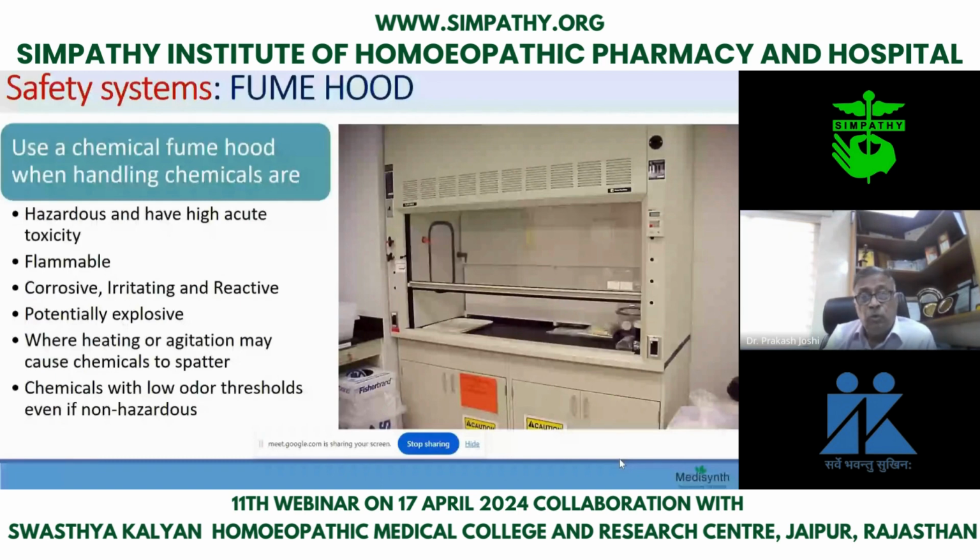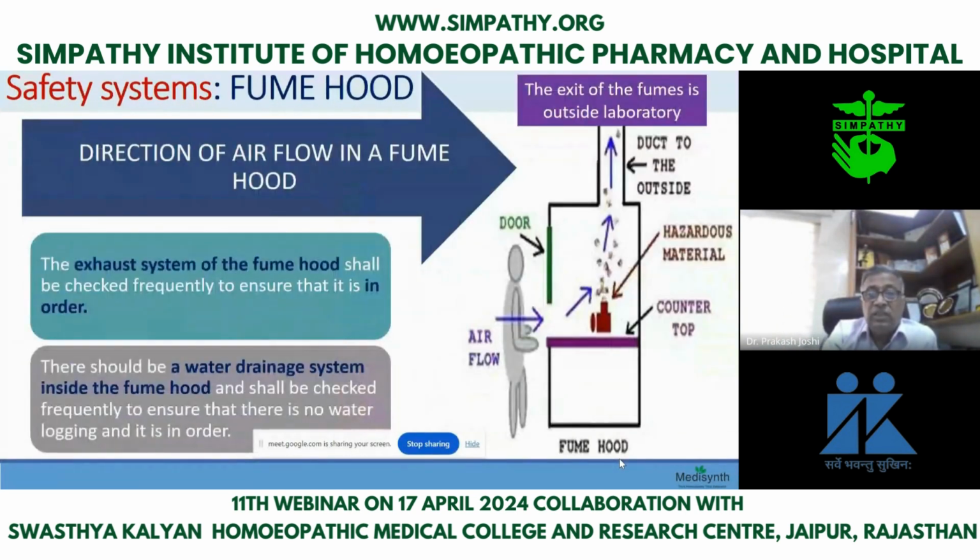Then you have a fume hood. This fume hood is very important because a lot of fumes are generated when you do any chemical reaction, or when you use any chemical, for example nitric acid, or in TLC, a lot of reagents create a lot of fume. That may contaminate the air. That is why there is a fumigation hood, so whatever you open goes outside the laboratory. You can see how it works.